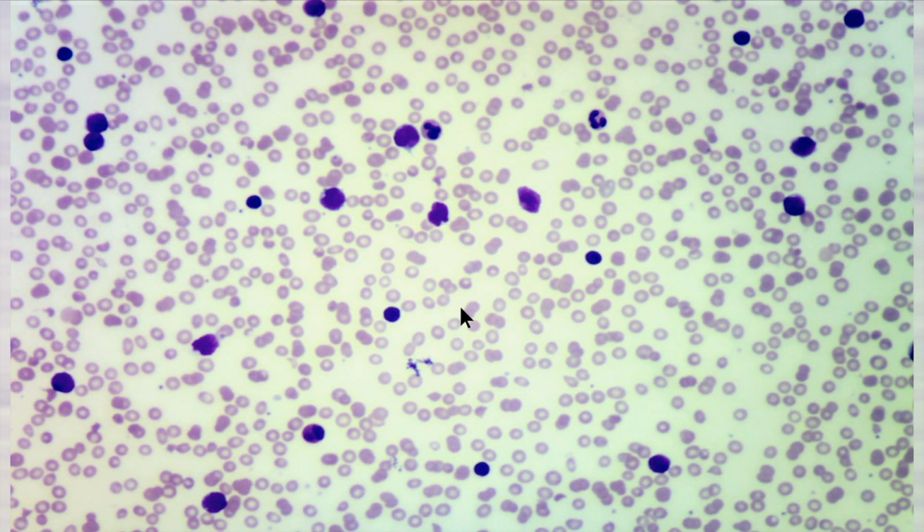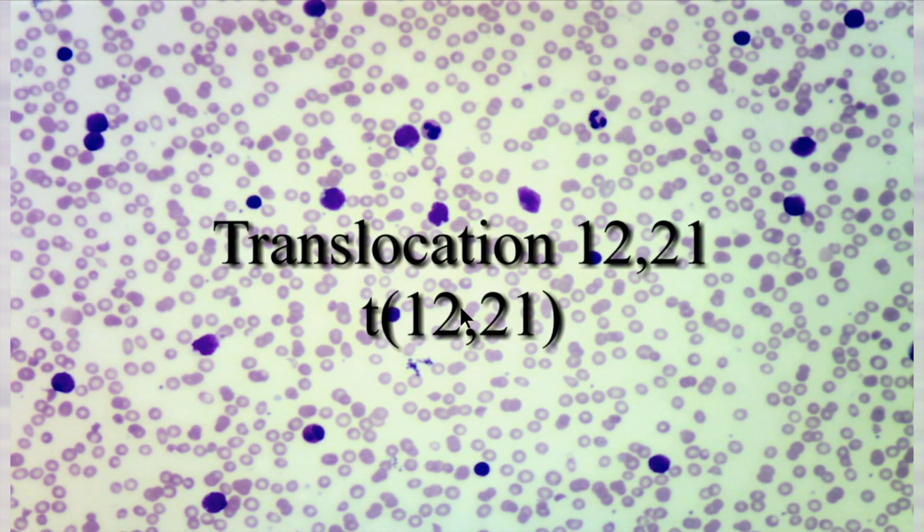In this clip, I would like to tell you about acute lymphoblastic leukemia, also known as ALL. ALL is the most common cause of cancer among young children, usually younger than the age of 5. It has genetically been identified to have many sources. One of the most common genetic mutations in ALL is translocation 12;21.